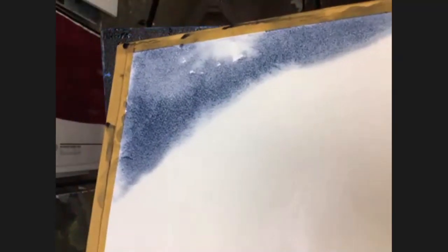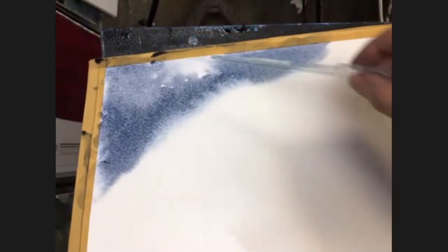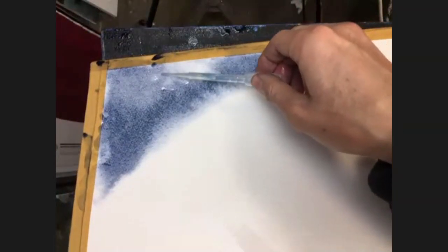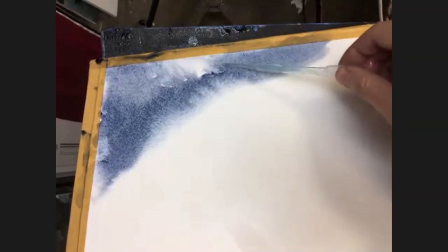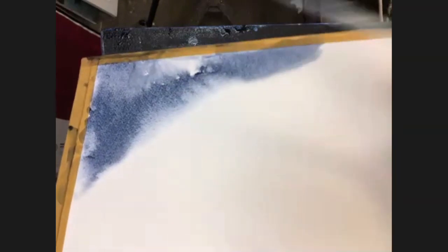What do I do with that pipette? There is. So I'm going to take a pipette. You could do it with a brush if you haven't got a pipette. You could just use a rigger. This has just got water in it. And I'm just going to drop a bit of water in just to run through this top part of the cloud, just to wash it away a little bit in places. Okay, keeping it tipping away.